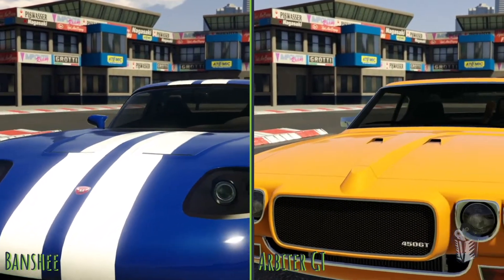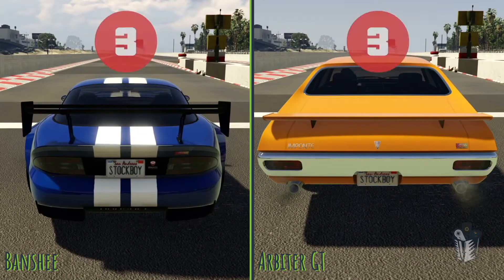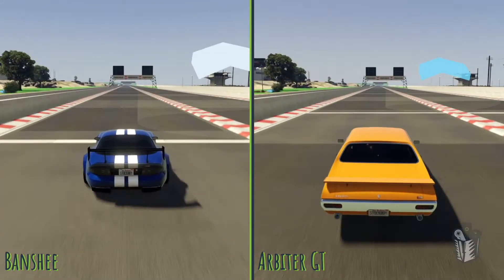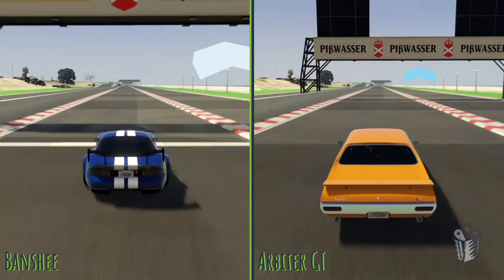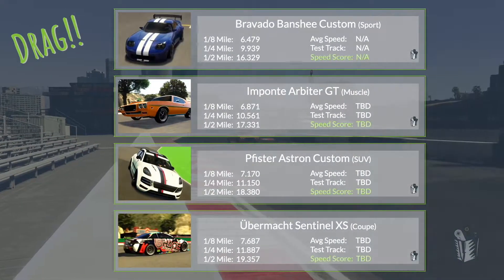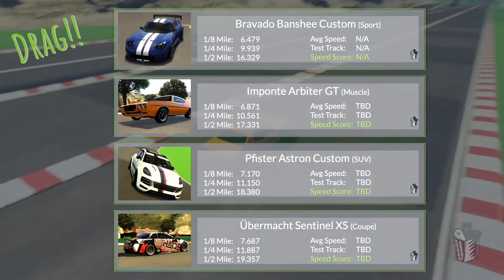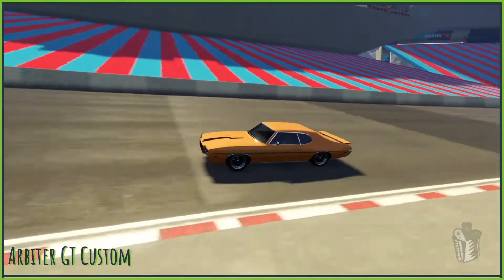For my last video we did the middle tier of cars, so we're going to take a look at the Banshee and see how the Arbiter GT stacks up against it, and why it might be in this lower tier. We're only going to the quarter mile for this test. To that eighth mile, the Banshee beats the Arbiter GT — it's really fast, and the Arbiter GT is too, but that Banshee is just on another level. On the drag times, the Arbiter GT does come out on top of these three with a fairly respectable 10 and a half second quarter mile. The Astrin and Sentinel XS are lacking a bit compared to other cars we've tested, and that's a big reason why they're in this lower tier.